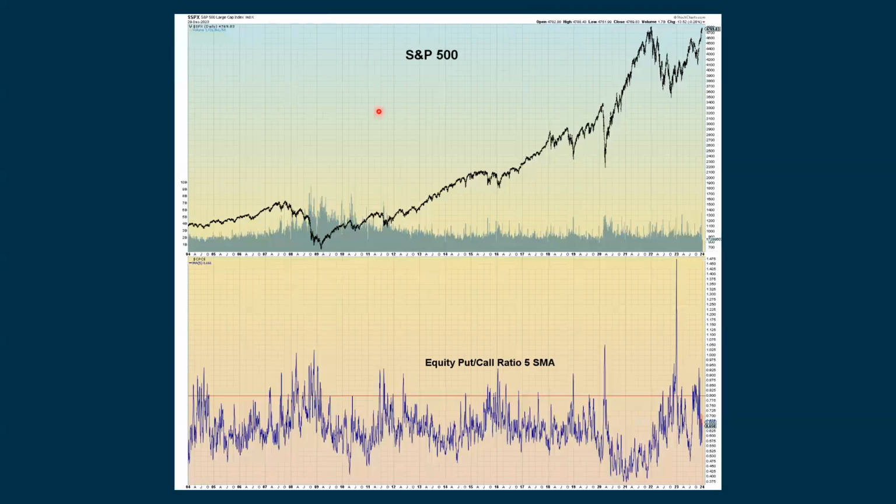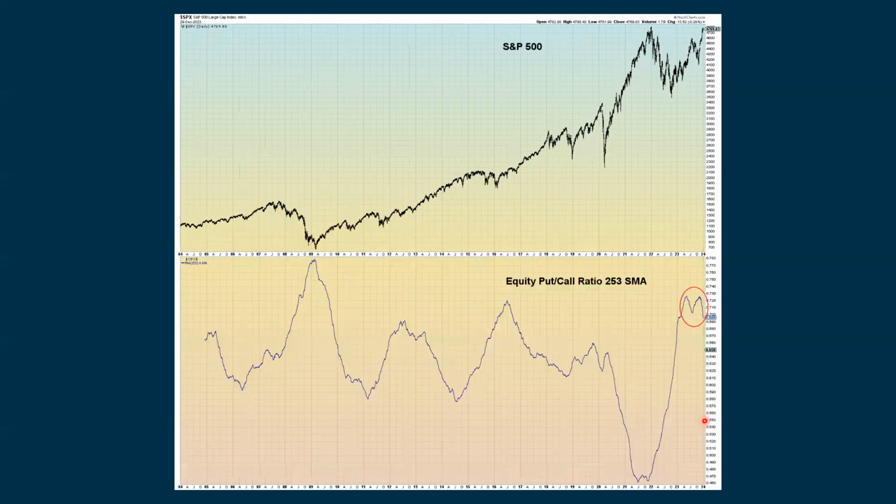Then we look at a longer term version of the equity put call ratio over 5 periods. I typically show the shorter term version in every daily video. This is a longer term look at that same calculation to give us more of a perspective. And we're continuing to come down, and then we were going back up. There may have been some additional hedging going on ahead of the holiday weekend. So we saw a lot of put buying, and that makes the put call ratio go up. We'll see if that adjusts itself as we go into 2024.